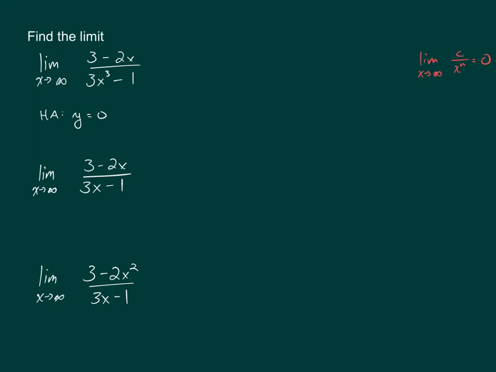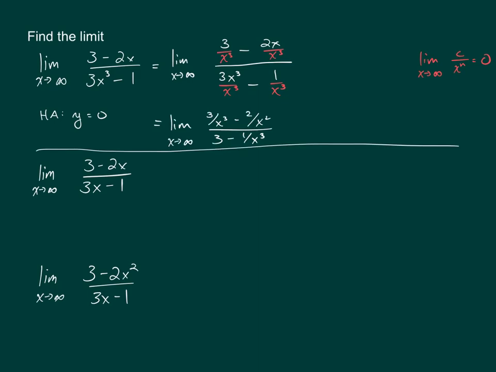So in order to figure out where this limit is going, we already have an idea that it should be going to 0 because of previous knowledge, but how to show it, how to prove it, we need to take the limit as x approaches infinity of 3 minus 2x all over 3x cubed minus 1. You may notice that I wrote this a little weird, but we want to divide each term in the denominator and each term in the numerator by the highest power of x in the denominator. So the x cubed is the biggest power of x in the denominator, so I'm dividing everything by x cubed. And when you simplify all this, you'll get a limit that looks like this.